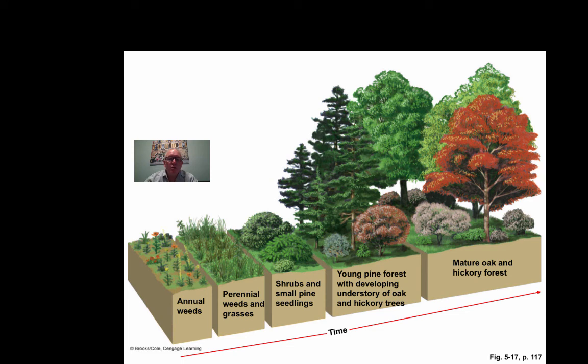Okay, so these are the type of plants that are going to come in, and we can get a good idea here again of secondary succession. So you can start with these weeds. I can attest to that in my yard, that's for sure. And then eventually, if you let things happen, you'll get trees growing up. I've seen a little of that in my yard, too.